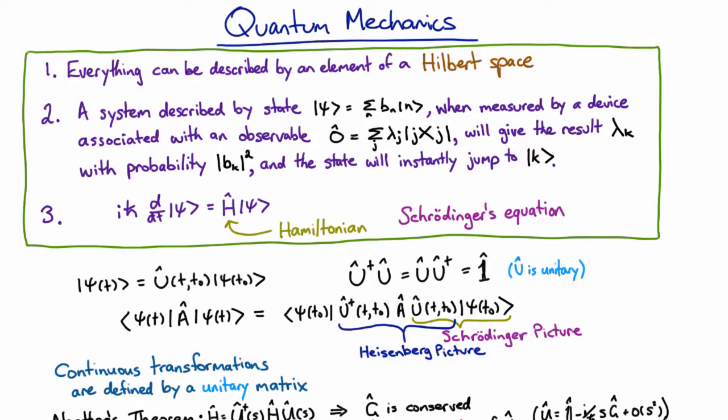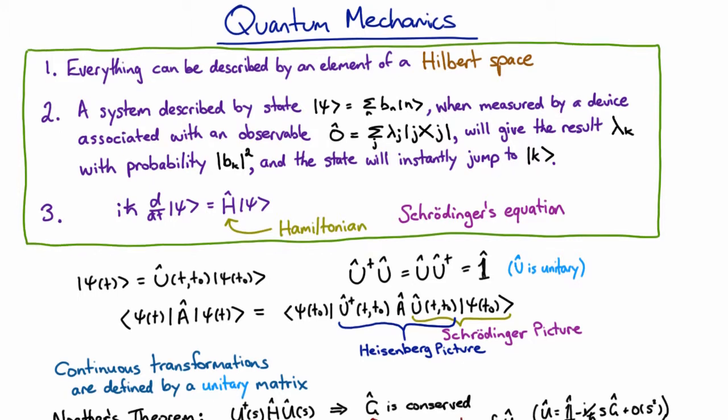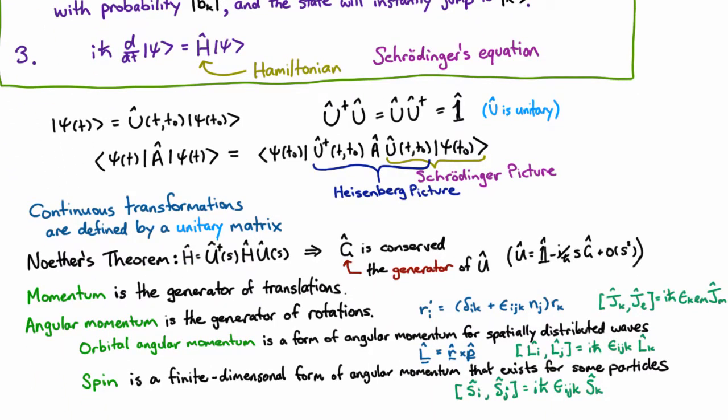So let's come back to quantum mechanics once more. We have our fundamental three postulates: that everything's described by a Hilbert space, that those elements evolve according to the Schrödinger equation, except when we measure them, when they suddenly jump to eigenstates of our observables. We looked at the linear evolution, and we saw that it was described by a unitary operator. We saw that we could change our evolution. Instead of being associated with states, we could associate it with operators or some mixture. We looked at unitary operators defining transformations, and in fact unitary operators that depend on some parameter being continuous transformations.